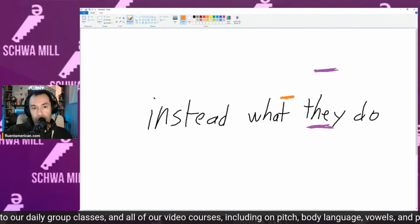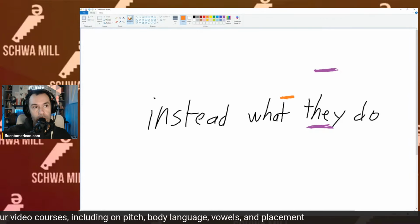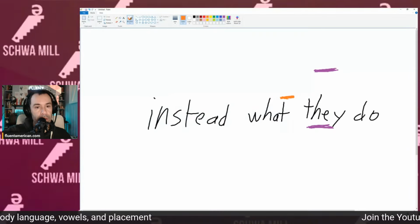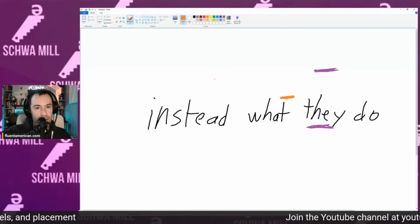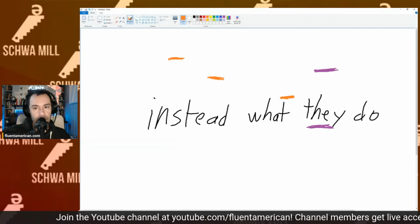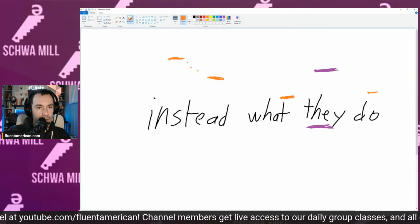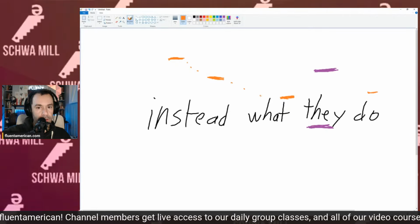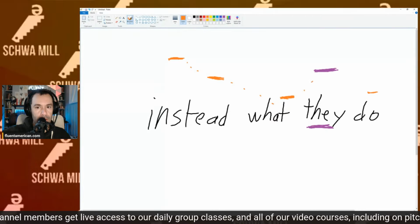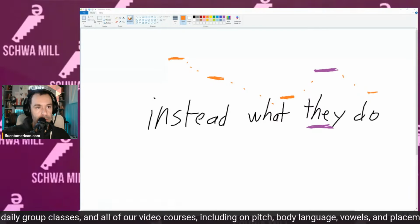Then everything before that is kind of descending to that point, because to show stress, that's where I go up in pitch. That means that everywhere else in my phrase, I have to move down. So that means that the "stead" maybe is going to be here, and maybe "in" is there. And then lastly, "do." So this is kind of the movement that you would expect if we were saying this. Yeah. Not a perfect chart, not to scale, but it kind of gets the idea.